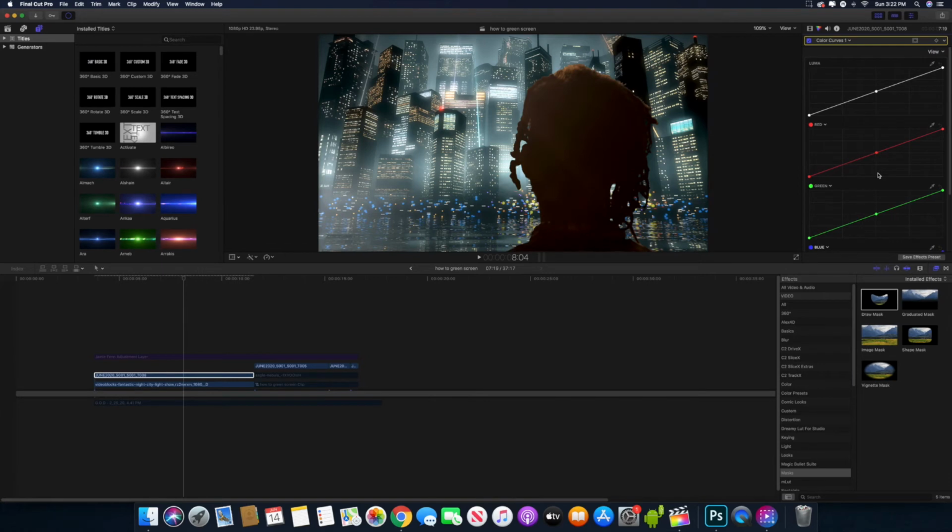So now that I've got the exposure down, next I want to get the color down as well, because he looks kind of too orange, for me at least, to be in the city. So next I'm going to mix with the lumas, which is still the midtones, shadows and highlights, but this is giving me a little bit more control.